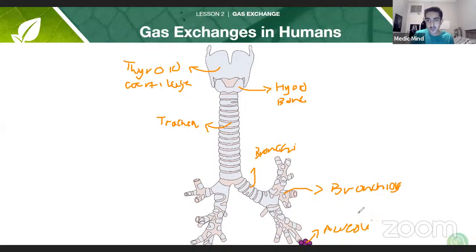I've been asked a question, good question. Do I need to know the hyoid bone for the exam? Probably not, no. It doesn't come up on any spec. It's just important to orientate you when you're looking at where the pharynx ends. Your hyoid will be an important anatomical landmark for you to know where the pharynx ends and the trachea begins. Is this applicable to the OCR exam board? Yeah, all of this comes from OCR.